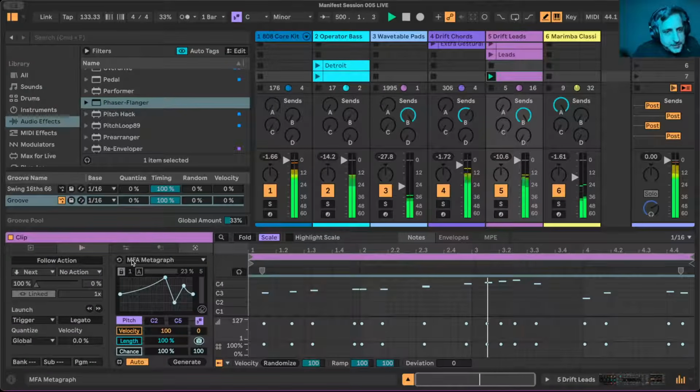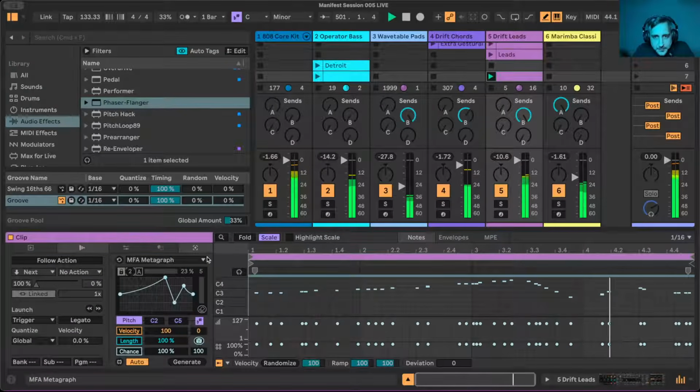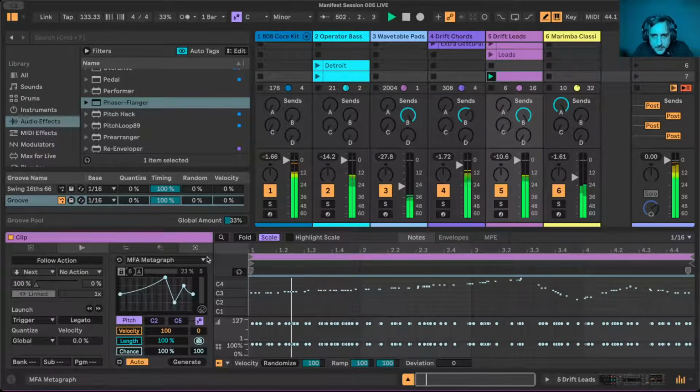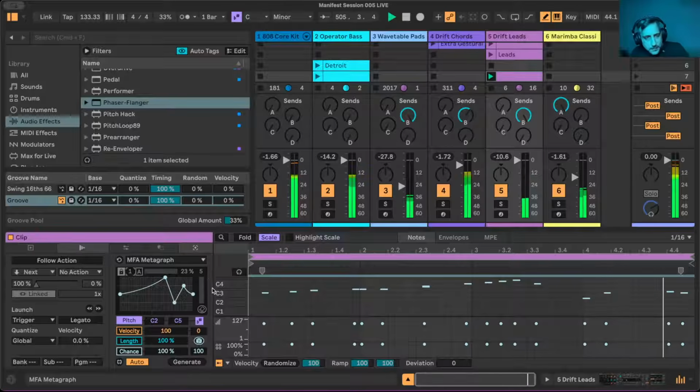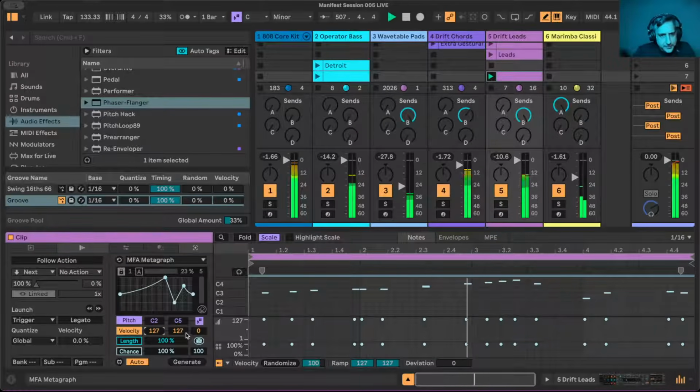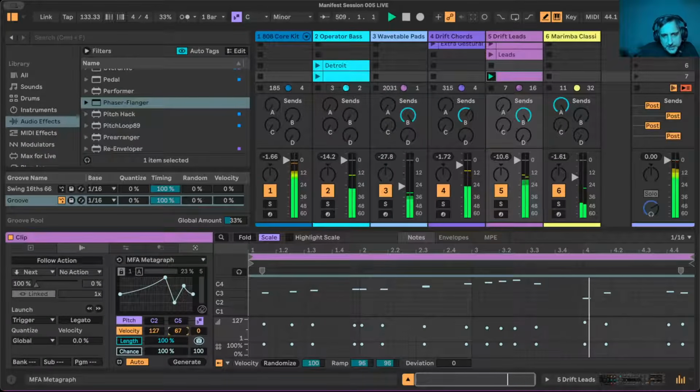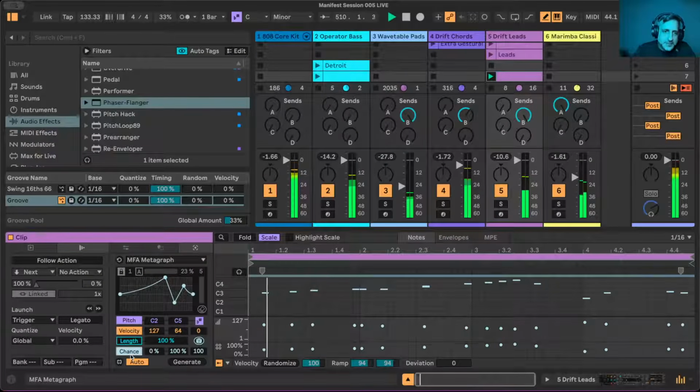And then we can do fun stuff like this, which is not really helping anyone at the moment. But let's go ahead and invert the velocity so they get a little quieter as they go higher up. Let's do the same with the chants, so they get a little less likely to play those higher notes.